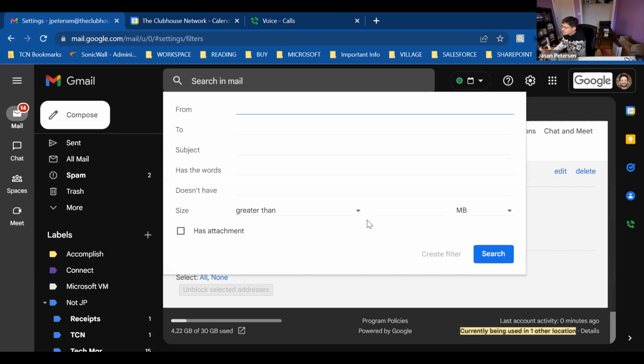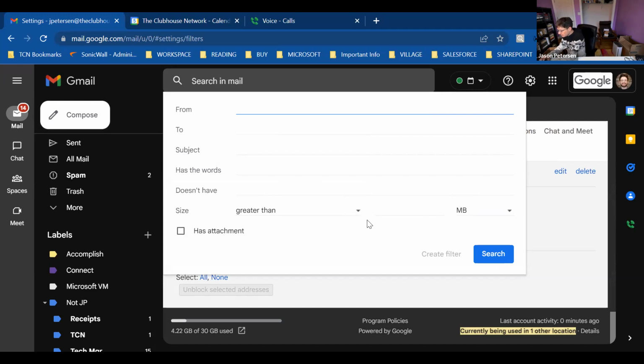You're going to create a specific search, and emails that match the search criteria as they are delivered to your inbox will be triggered by this filter. And then you can take a series of different actions on that email.